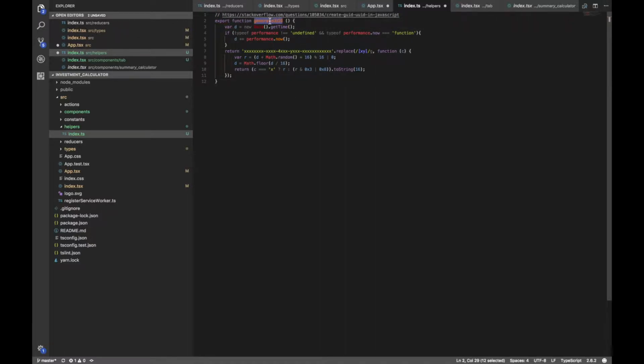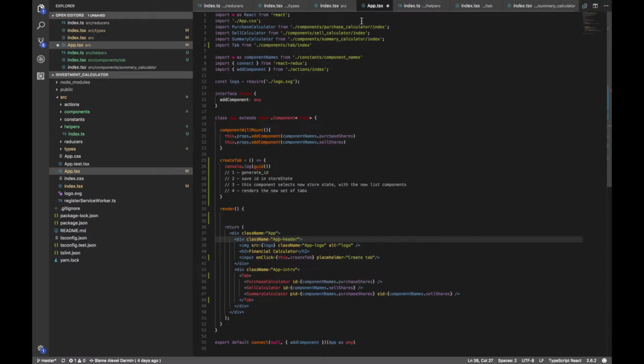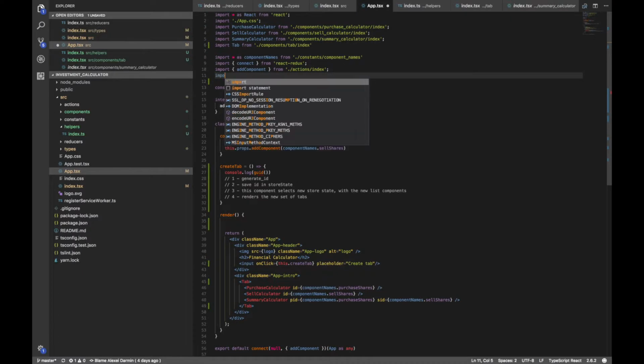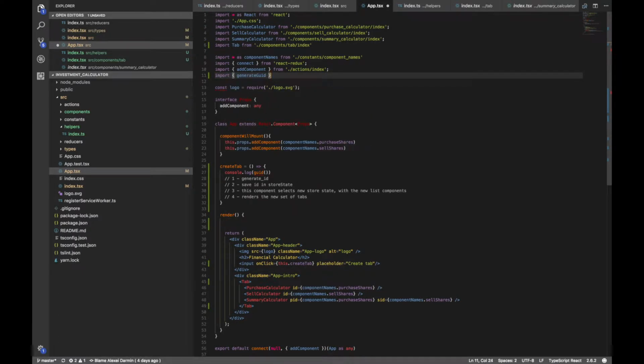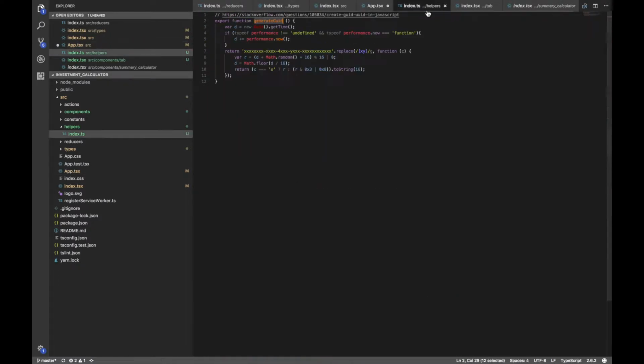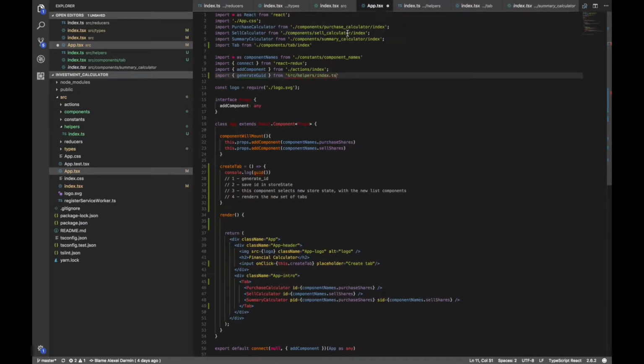And do I want to import? I guess generate UUID is okay. I want to rename it to GUID though. GUID, just easier to type out for me. Copy that. Import that from the helpers folder.